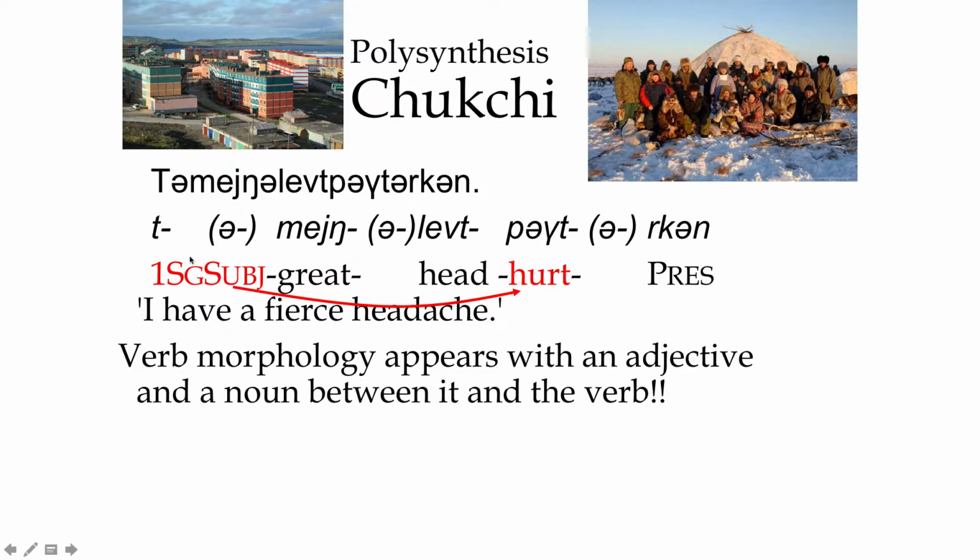This verb morphology, so t is actually a verb prefix. It appears with an adjective and a noun, great and head, in between the verb root itself, which is pecht. This would be the root for this word. And then the prefix indicates who's doing the hurting, who's doing the pechting. I've got great and head. This would be something like, I brown dog sit, and brown dog sit would be a single verb in English, which would mean something like to watch a brown dog. It would be all written as one word if English was a language that worked like this.